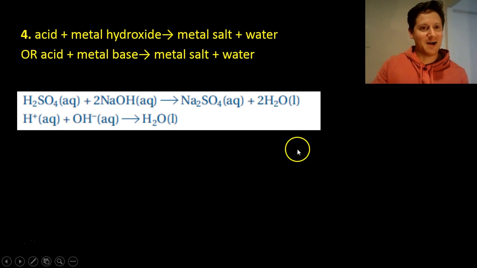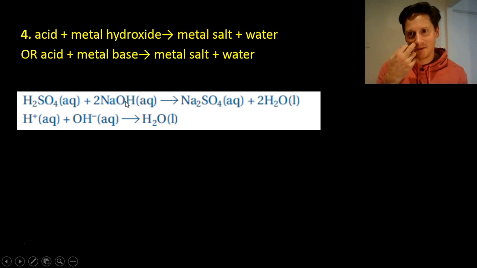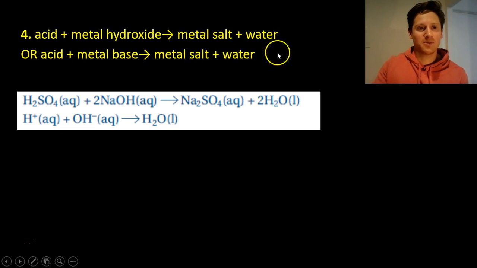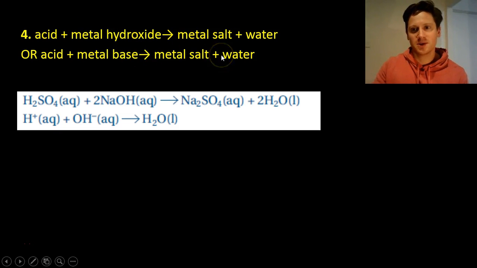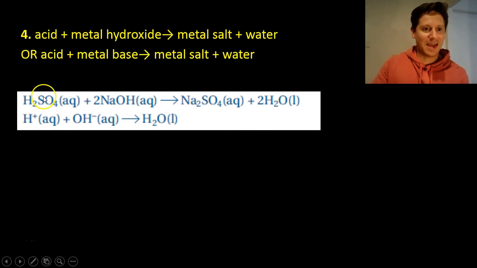The last one we're going to look at for this lesson is an acid plus a metal hydroxide. Sodium hydroxide is a hydroxide. You're going to get a salt plus water. Essentially, this is the same as a neutralisation reaction. So acid plus hydroxide will go to salt plus water, and this is the example again with your sulfuric acid. The ionic equation is a little bit different here because the spectator ions are both of these, because they'll combine in solution.